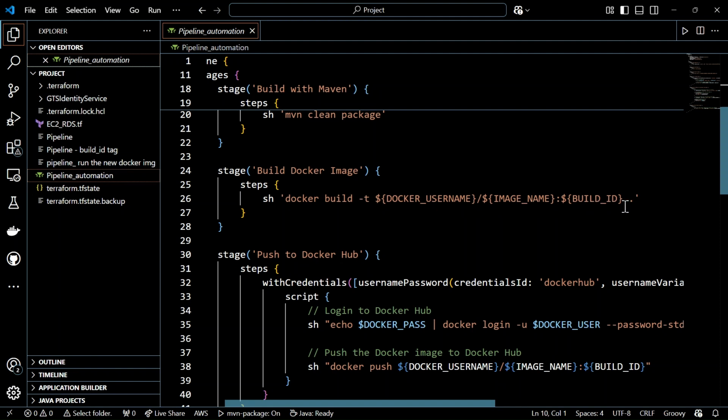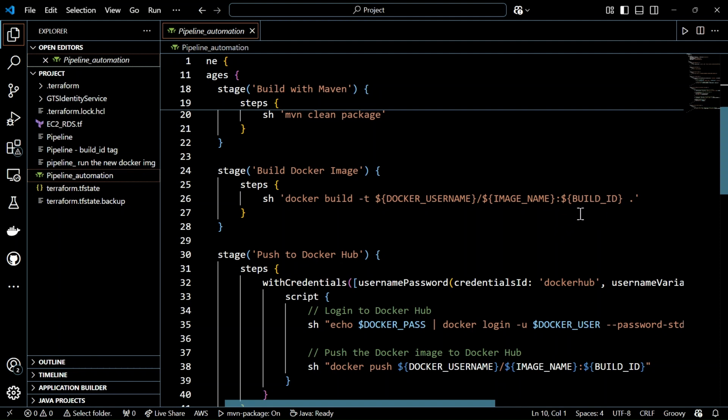If you go with the latest tag, there won't be any versioning, but you want to maintain the versions of each build, right? Definitely if changes have been made, each build will have new features, so you need to differentiate them. In that case, the build number will be specified.